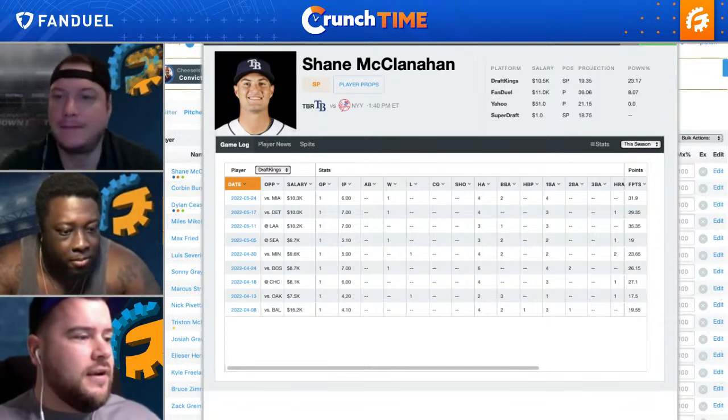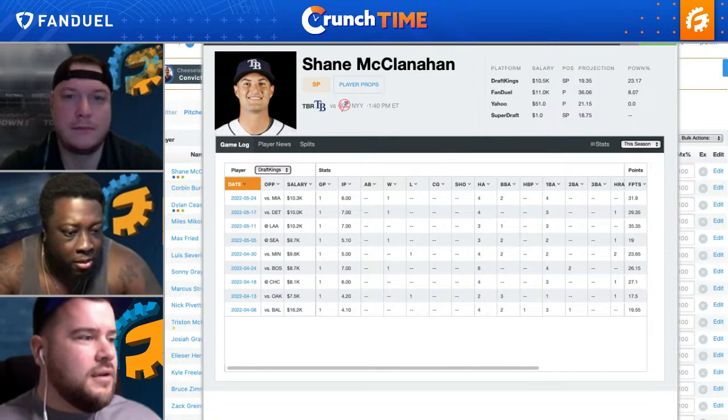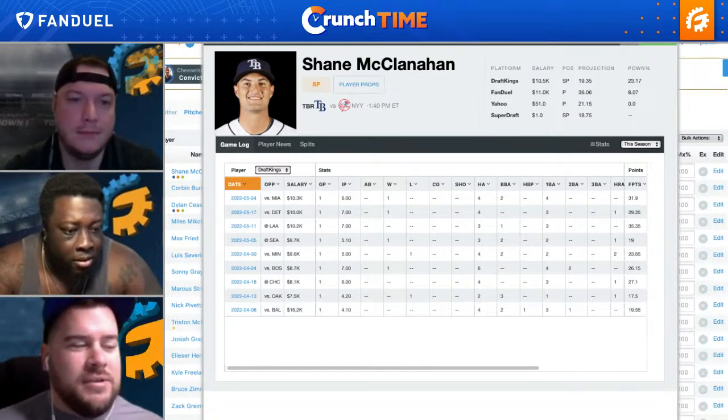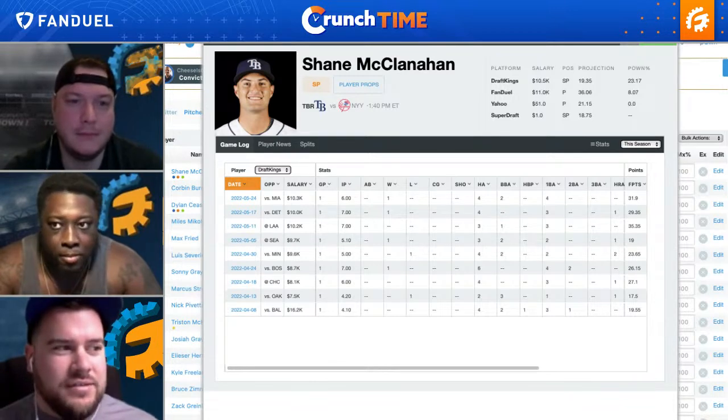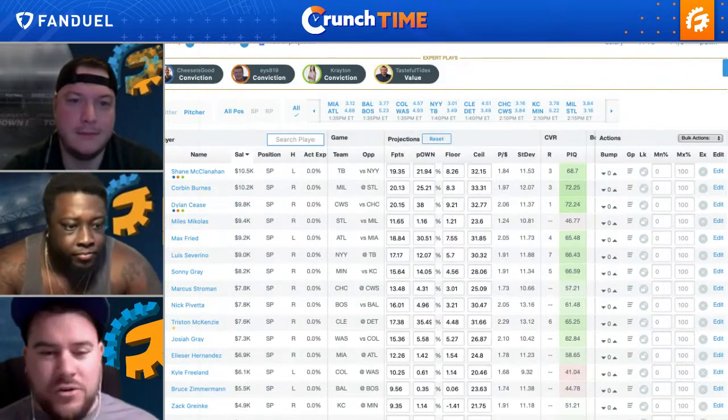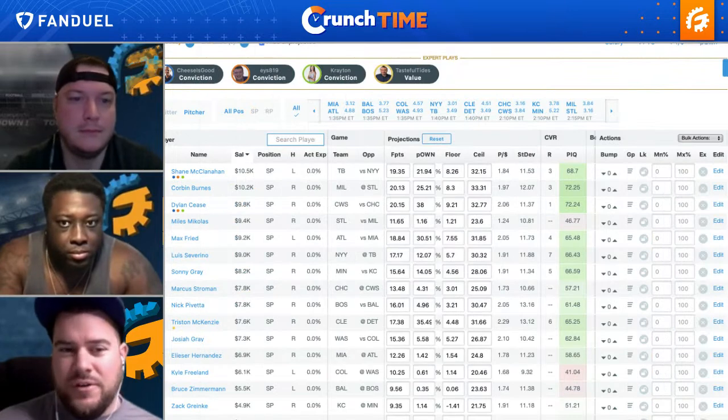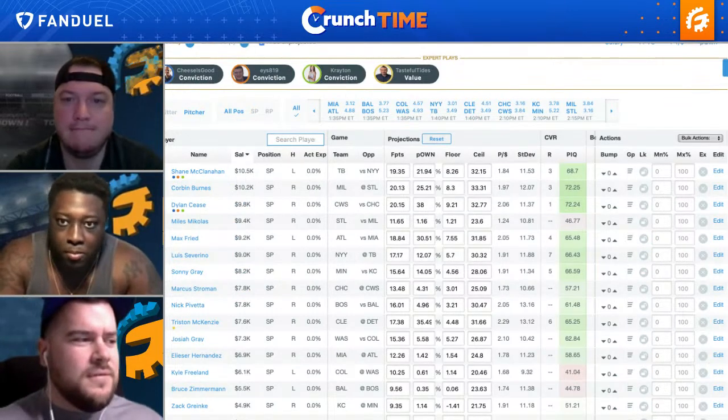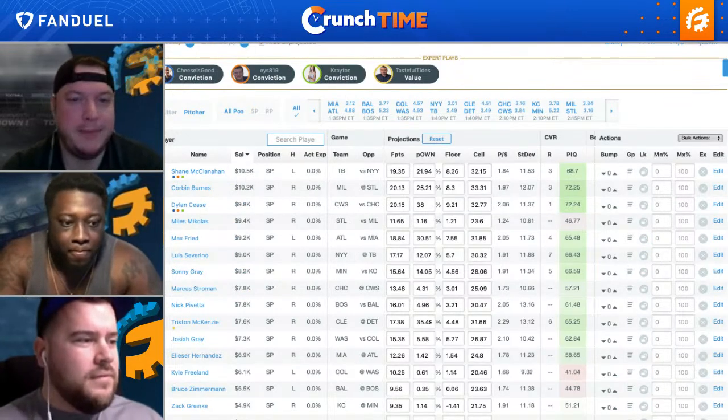Let's see here. Come on, computer. STL stack for all the money. The Cardinals, nobody I'm considering today. Obviously, very talented lineup. You guys have any Cardinals exposure today, other than one-offs or anything like that? No. Nope, not trying to pick on Burns.